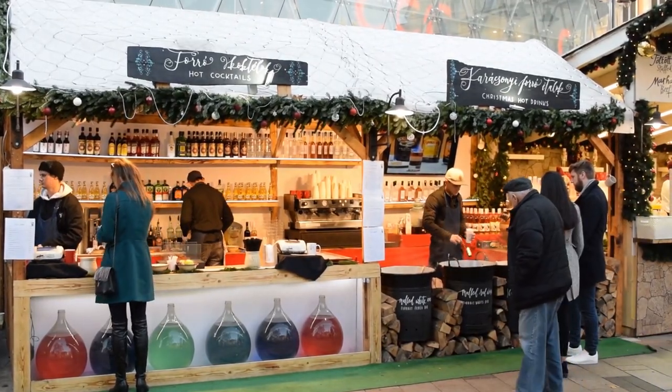We just got some red mulled wine from the stand behind me — it's a really unique looking stand with hot cocktails including red and white mulled wine and teas. They also have something called grog, which is an orange or lemon type hot drink with rum or whiskey of your choice. We got the red mulled wine. It's really good and was only 600 forint per medium cup, which is about two USD. This mulled wine has got to be one of my favorites we've had. I'm real tempted to go back and try the white, the grog, and the hot tea because they were all really affordable.